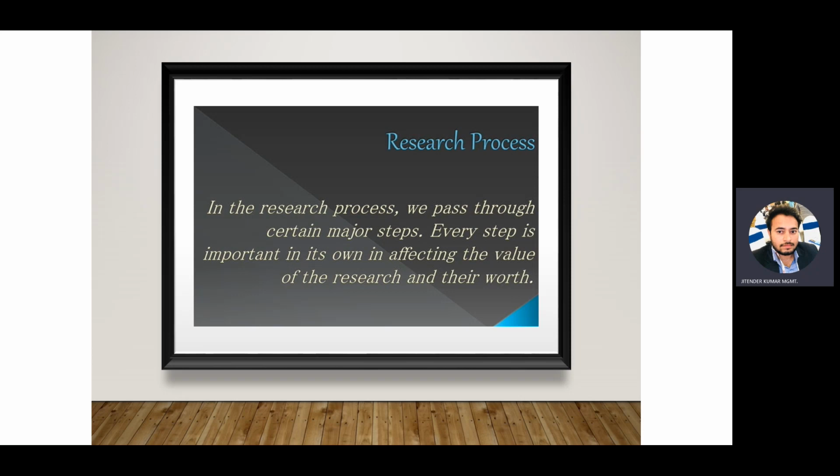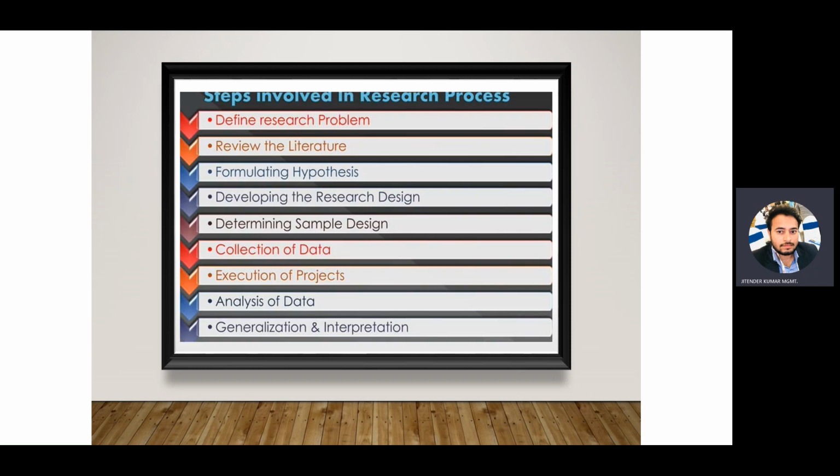Every step is important in its own right. So we have a series of steps in which we do the research process. If you are doing any kind of research, whether it is inductive or deductive, every field of research needs common steps and common things related to your research topic. So we understand how this process happens, or what the steps are. These are the steps you have to take.